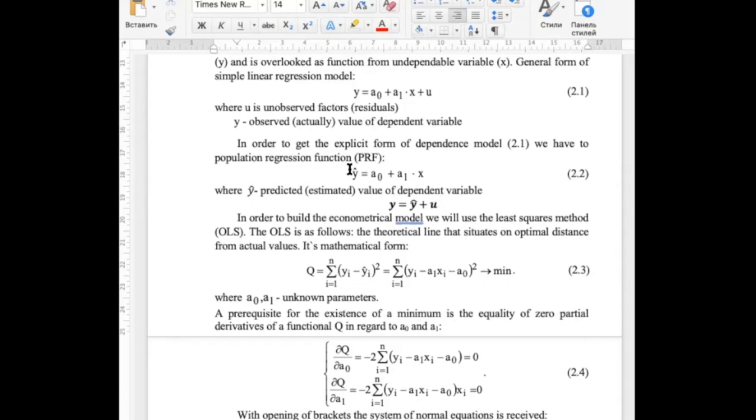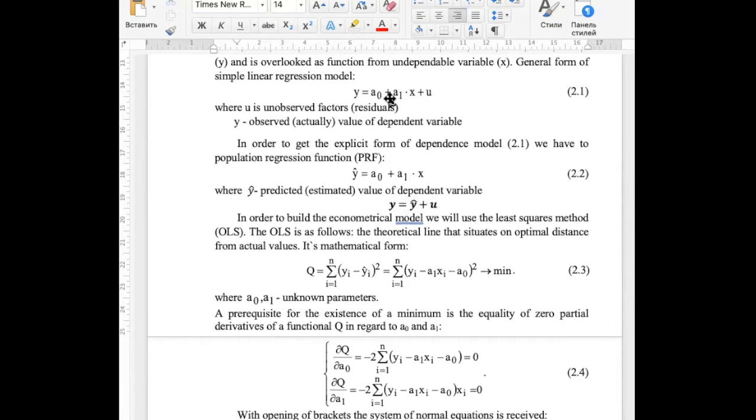And if we want to define and build the simple linear regression model, what do we need to do? We need to find, first of all, this simple population regression function, PRF. We need to estimate our unknown parameters, and we need to put in our unobserved factors.